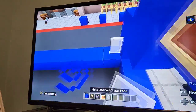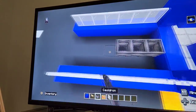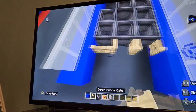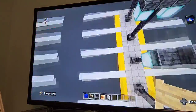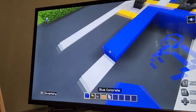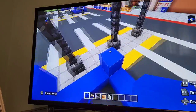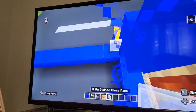Just keep making these. They're really, really easy to make, really repeatable, and then you can put as many carts in here as you want. It really doesn't matter. It's a cart return. It's kind of a miscellaneous amount of carts, and it also doesn't matter which space you put them in either, so that's good, at least. So I'm gonna just go ahead and make one more right here. This one I'm not gonna put any carts in, because you guys already get what's happening here. So just make multiple of these.